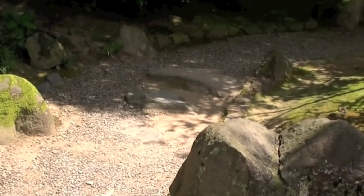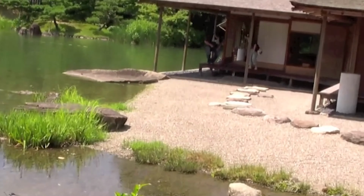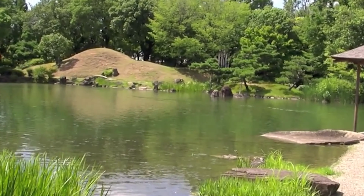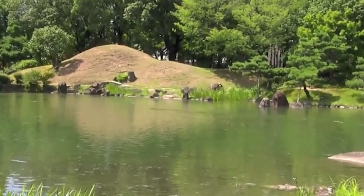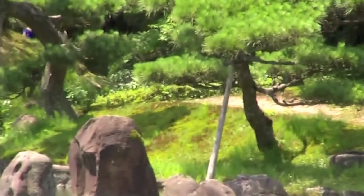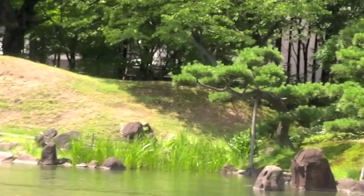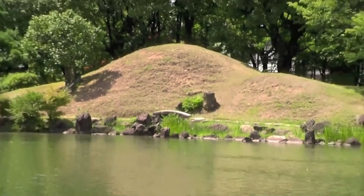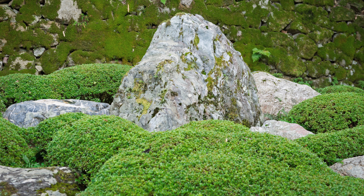In a larger area, you can often include a pond that will have waterfalls and large man-made hills, winding pathways, and many Japanese garden ornaments such as lanterns. In North America, many Japanese gardens have gone overboard with sort of cluttering the garden with everything Japanese. I don't want you to feel like you need to incorporate all of the elements into your design. An austere, decluttered garden is much more effective than going overboard with exotic Japanese symbols in a garden. In Japan, many aristocratic gardens have become public gardens now.